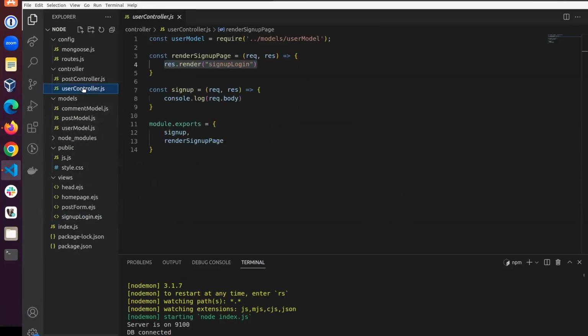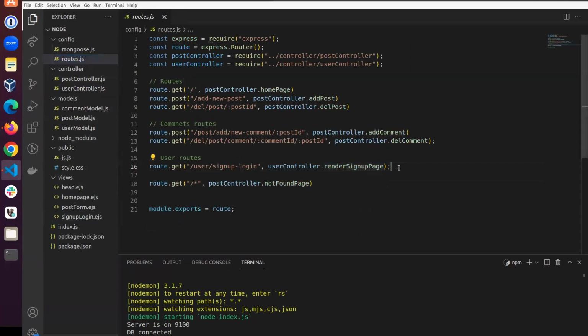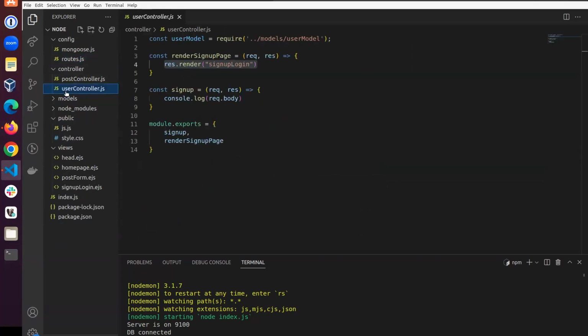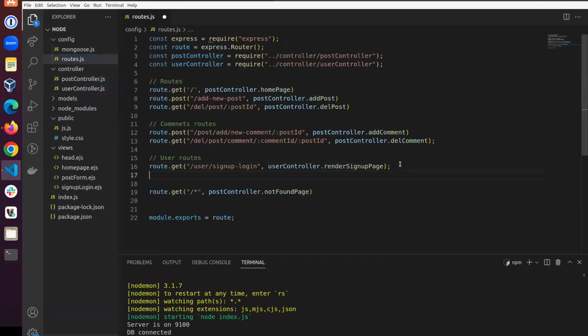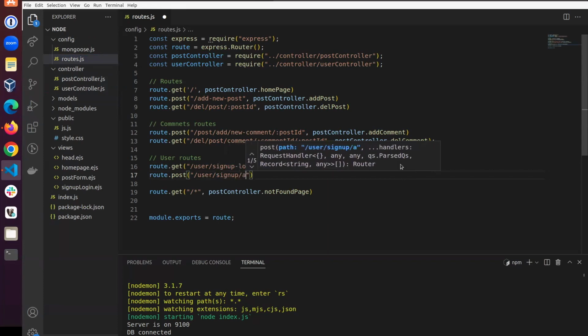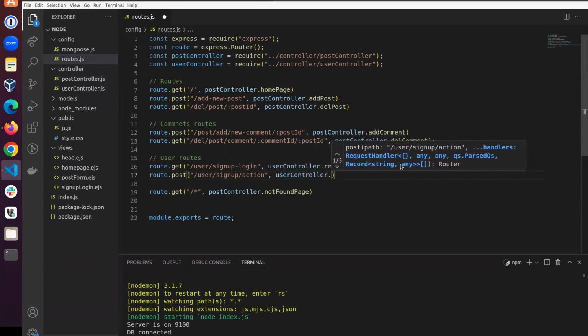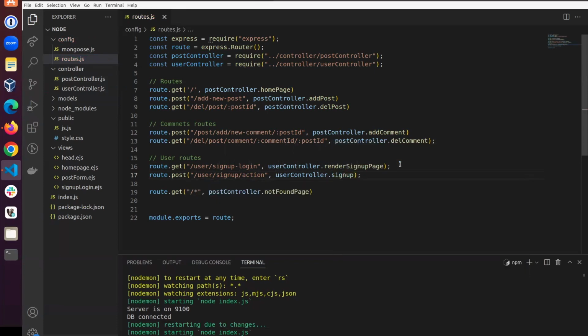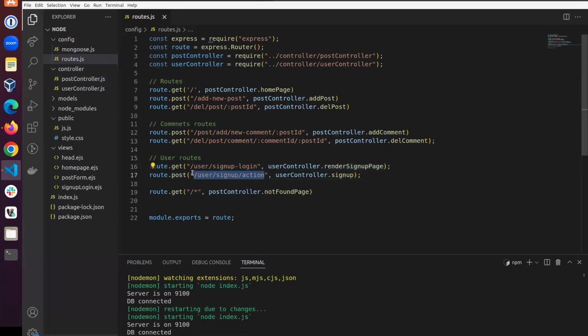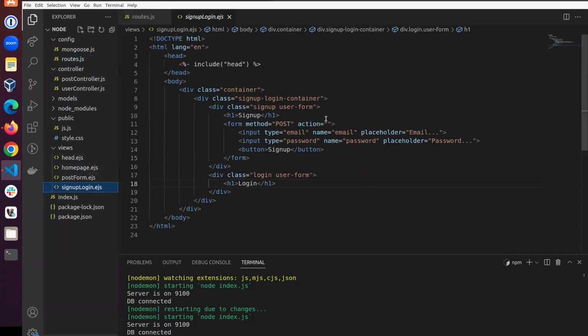now we need to move to the user route and create the route for the user controller, because you see here in the user controller, we have the sign up function. Sign up has just a console log, so we need to link this one as well. So we go with route.post because it's gonna be a post request, and the route will be /user/sign-up/action. So we're gonna send a sign up action from the user controller. We should have a function called here, if I'm not mistaken, signUp. Now we take this action /user/sign-up/action and we add it inside the form of sign up, and now it should be fine.